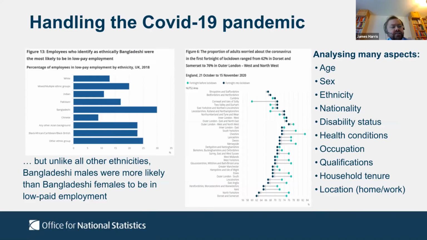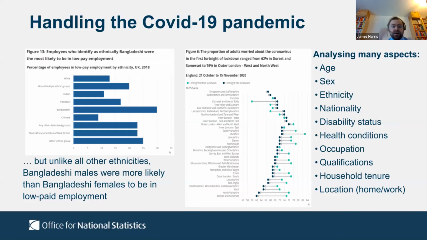On the right-hand side is part of our analysis of the social impacts of the pandemic, so investigating which areas were the most worried by the pandemic as part of a wider analysis of how well-being was generally being affected. So we're currently breaking the results down by a wide variety of personal characteristics, even including household tenure and health conditions, and we're taking a modeling approach right now to understand which personal characteristics specifically contribute to the specific outcomes we can see, such as the likelihood of being unemployed, the likelihood of taking the vaccine, and the likelihood of being sufficiently well informed about what is happening.